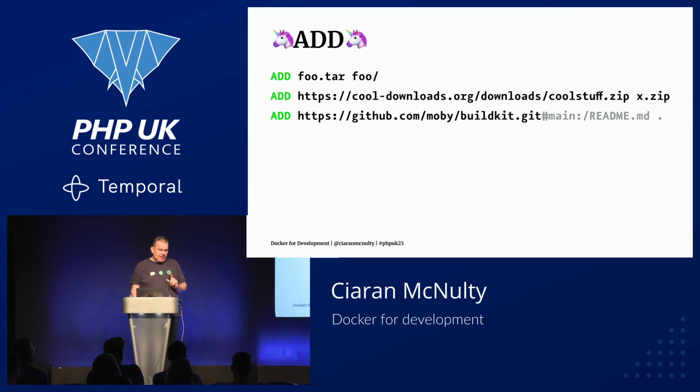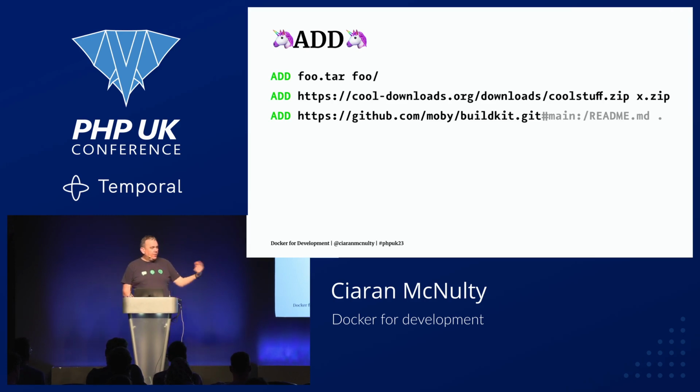And we'll talk about caching a bit later, but those two remote adds have good kind of caching built into the builder. So if I've built this before, the builder will do a HEAD request to that URL and try and figure out if the zip file's changed. Similarly, it'll keep the Git clone in its cache until it gets cleaned up. So next time I want to copy something from the same repository, it's got a local copy and it just has to check the local copy hasn't changed.